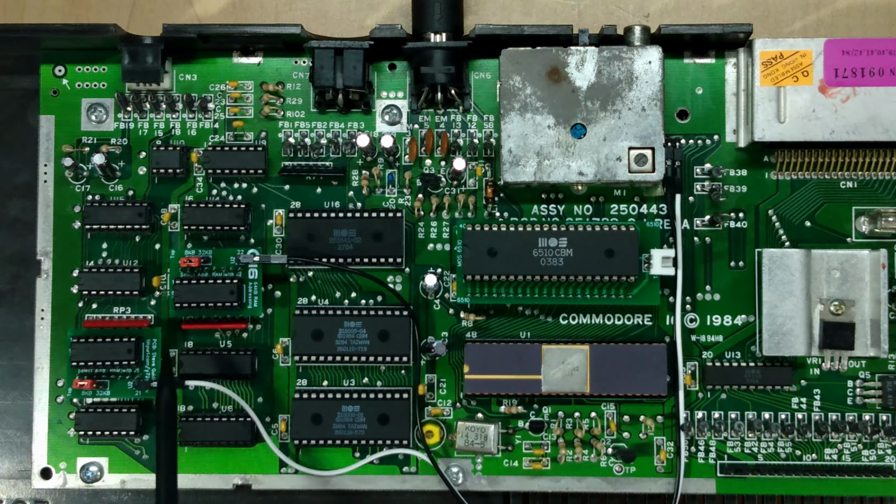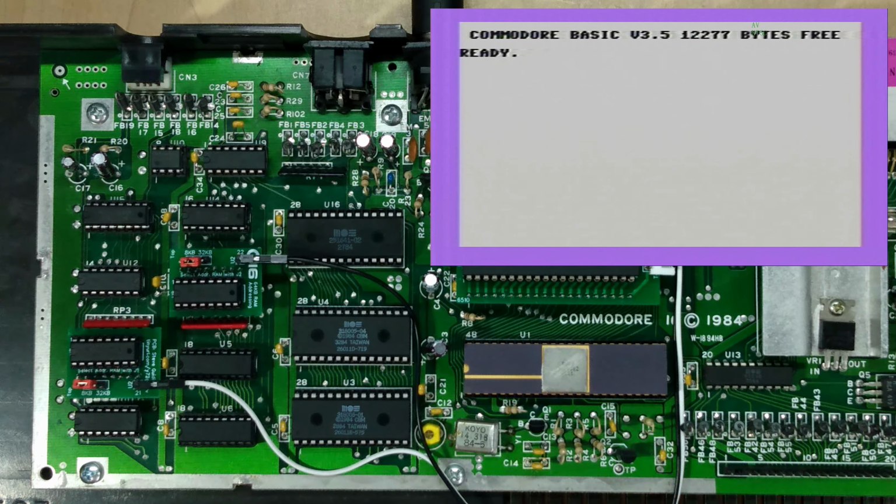This one here might need a little bit of adjustment. It looks like I didn't do that great of a job filing down the edge when I separated the two boards in their factory configuration, but otherwise everything looks pretty tidy. Anyway, let's power this thing on and let's see what happens. Hey, hey, look at that. 12277 bytes free. That is indeed the stock RAM configuration of the Commodore 16.